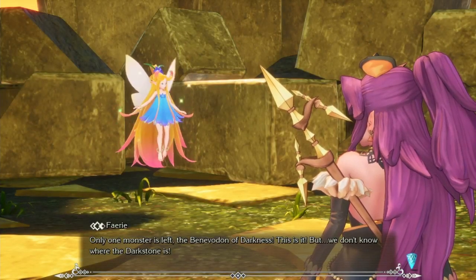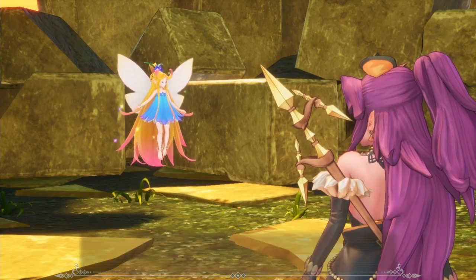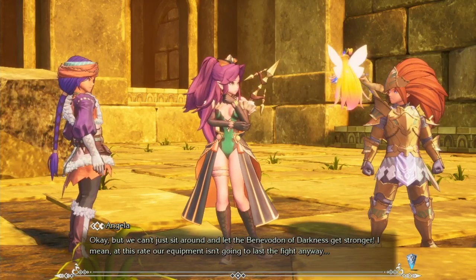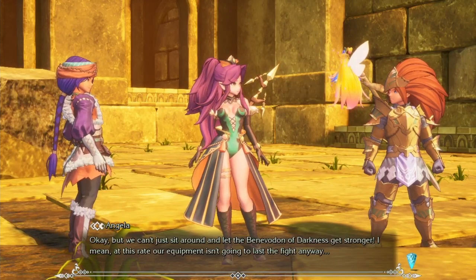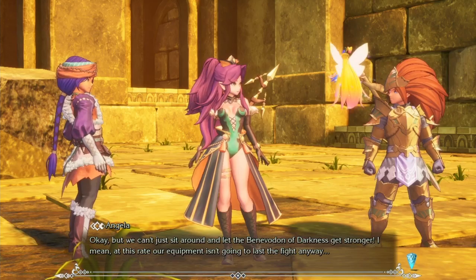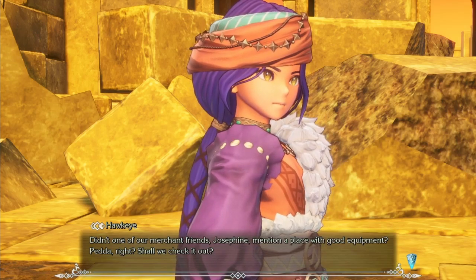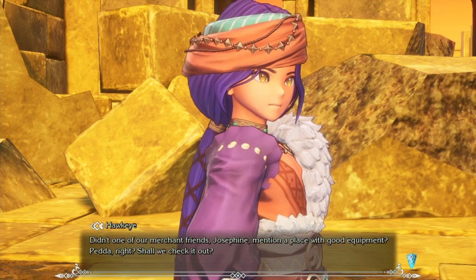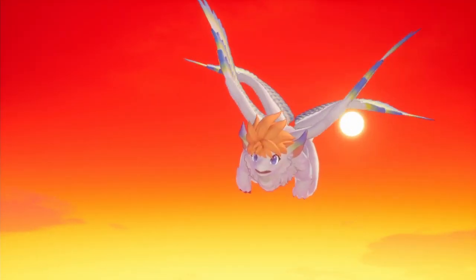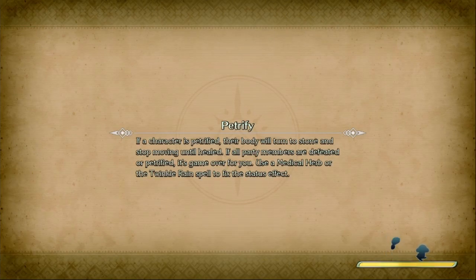Only one monster is left. The Benevedon of Darkness. This is it. But we don't know where the Darkstone is. Okay, but we can't just sit around and let the Benevedon of Darkness get stronger. I mean, at this rate, our equipment isn't gonna last the fight anyway. Didn't one of our merchant friends, Josephine, mention a place with good equipment? Petta, right? Shall we check it out? If I'm lucky, then maybe I can take down the eighth Benevedon as well. We'll see, though. Chances are I'm not gonna get anywhere near that lucky.